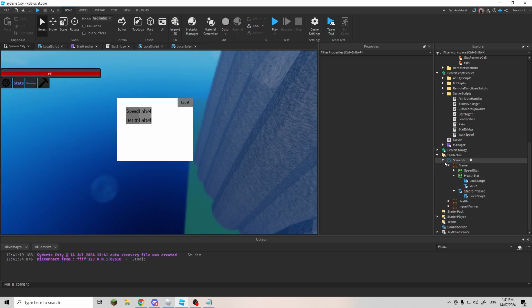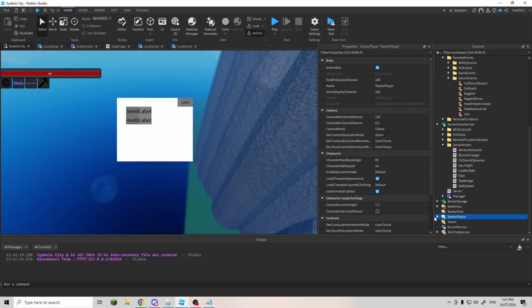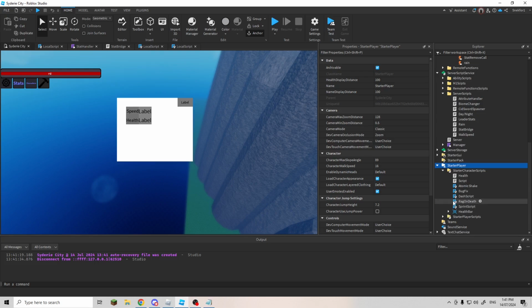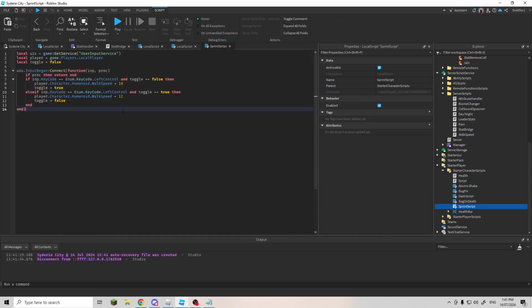Where is this sprint script? Should be plus equals 6.